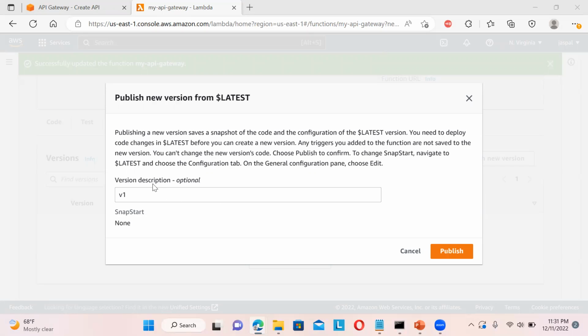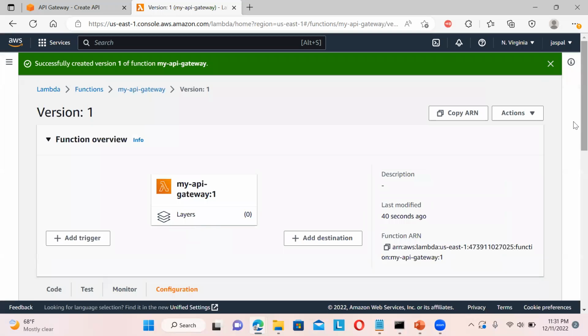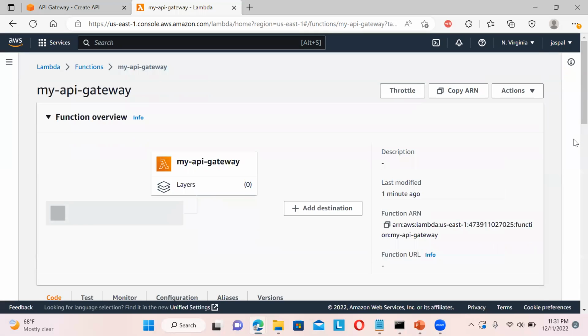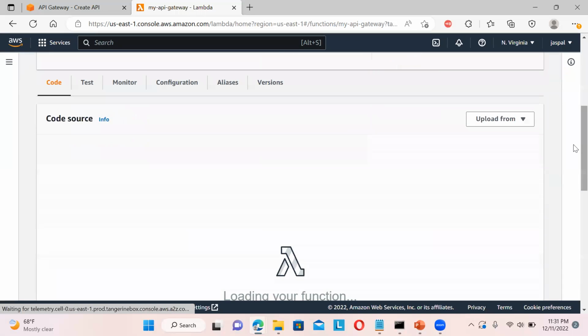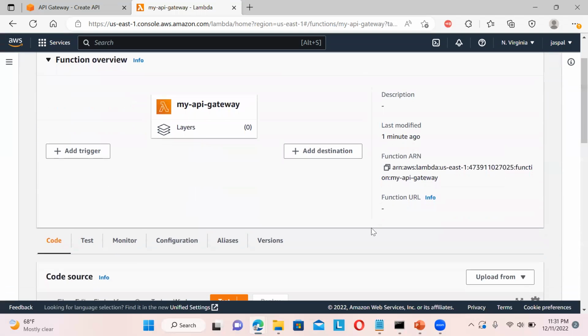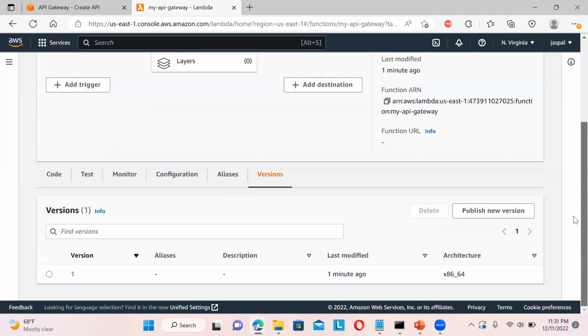Accordingly, if you want to define it, you can define it over here, or you can just skip this one. It's optional. So you can publish over here. Then go back to the versioning over here, and you can see that's version number 1.